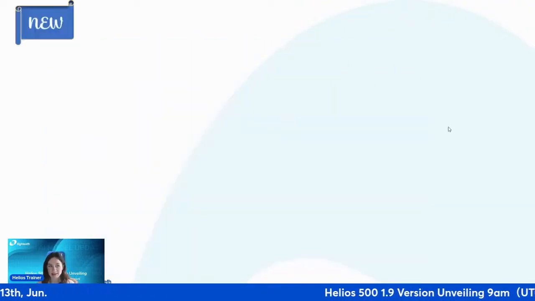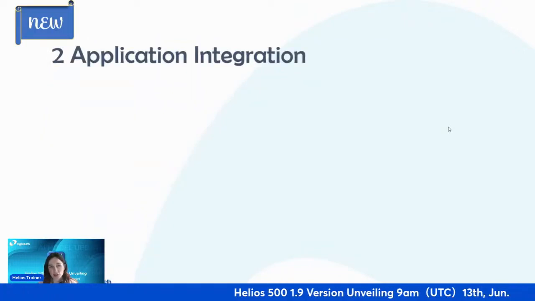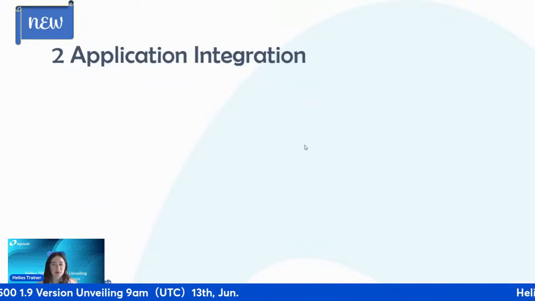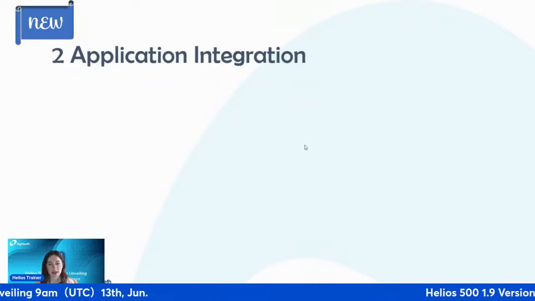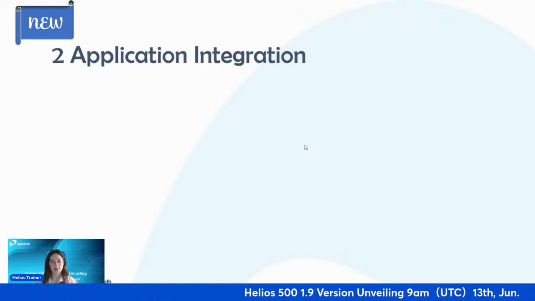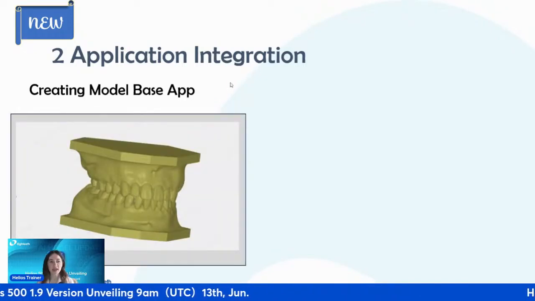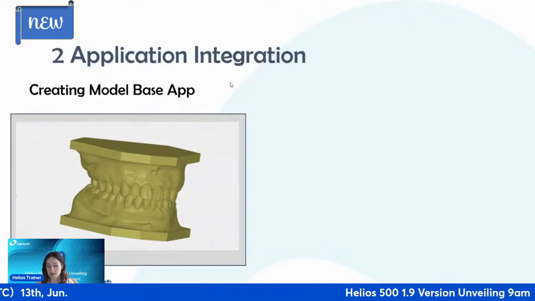So what is next? We have two new application integrations. What are they? As you remember, in the entrance page there is an application list. I just want to warn you that it's now available in the application list, but let me show you what it has. First, we have a new model-based creating application.